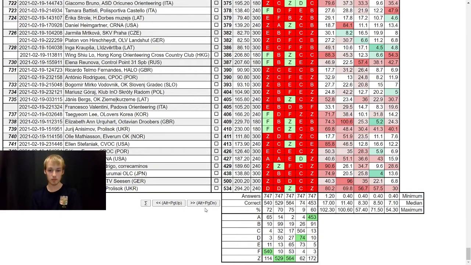And it probably is, with the percentage here being below 10%. It's our first single digit percentage of 9%, with 74 people going with Delta, but 504, which is the vast majority of you, went with Charlie. And me also going with Charlie, I can agree with you.